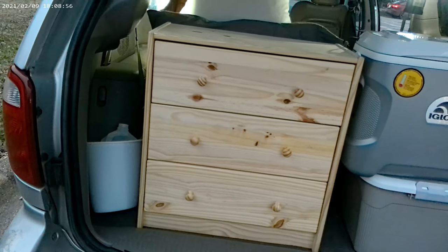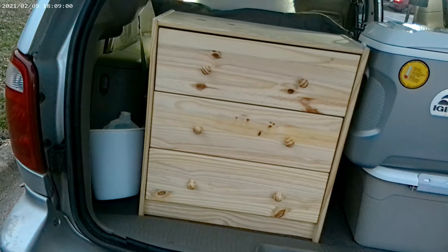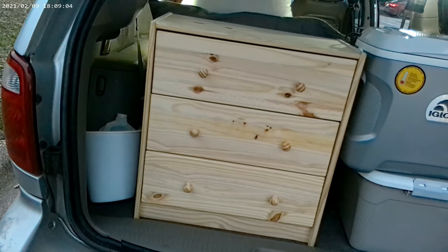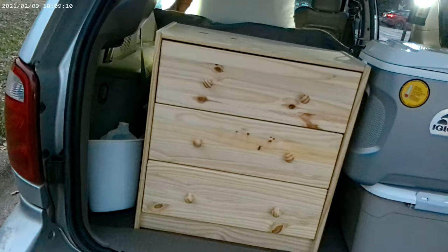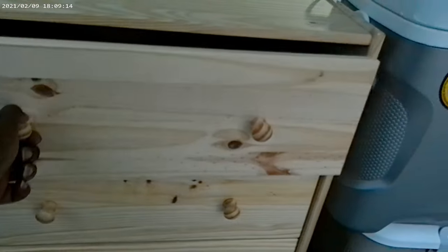One, I could create myself a headboard, and two, I can freely open all three drawers, because before I could just pull them out, the bottom one out just a little bit, of course the middle one a little bit more, and the top one all the way out, right? But now, check it out! Got my clothes, keep my sleep clothes up here, because if I'm gonna reach for anything in the middle of the night, it's probably gonna be that.